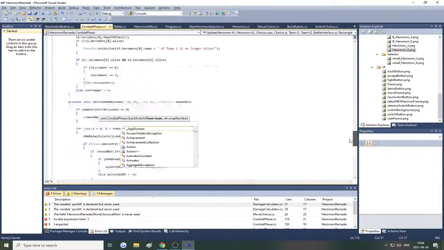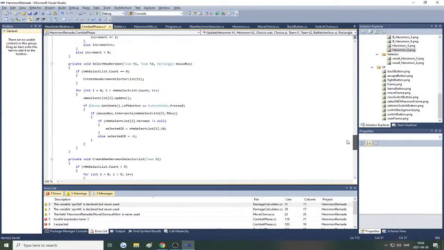What does the select new Heromon say? T1, T2. Is it even using them? What? T1, there we go. Yeah, of course.